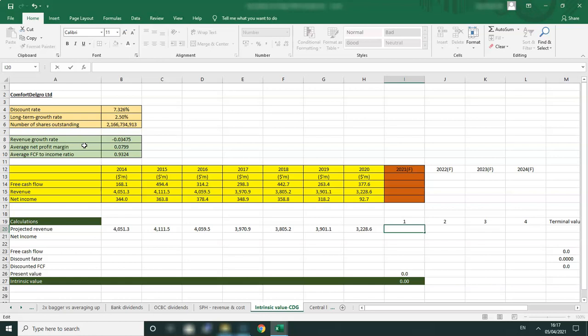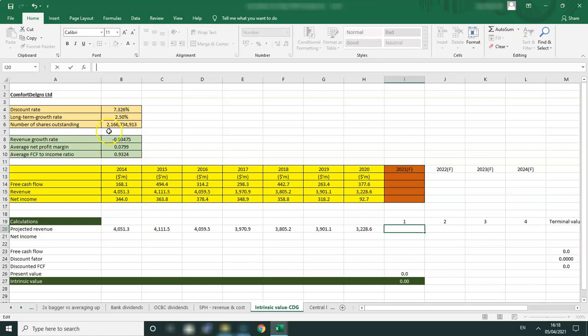Somehow, somewhere, the company will definitely increase the revenue, and the only way to increase the revenue likely is to increase the fares, that is the bus fares or the taxi fare, in order to have a positive growth rate. However, they are also subject to government pressure not to increase the fares too much, and therefore negative growth rates are possible, but can only exist in the short run. Given that we do not know how they are going to increase the growth rates, let us work on just the negative growth rates for the next few years and work out the intrinsic value.